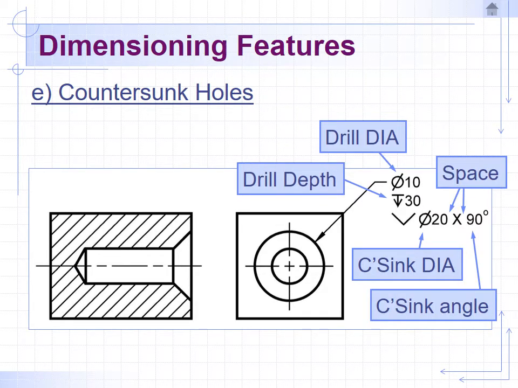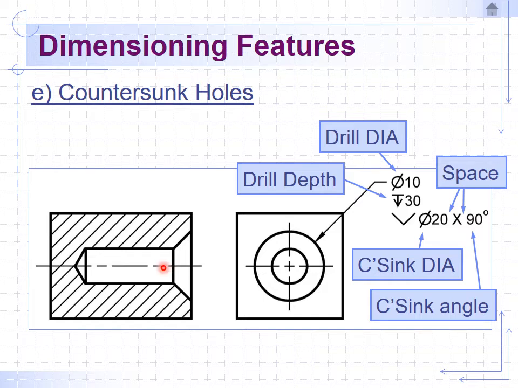And then countersinks are very similar. They're a different shape. They have a little different symbology. This is for hardware where you have an angled head on it. It could be a machine screw or wood screw, but it's got that little beveled top on it. And these are usually slightly recessed so that nothing catches on them, and that's why they're actually set this way, so that it's a very smooth finish over the top of the head of the screw.